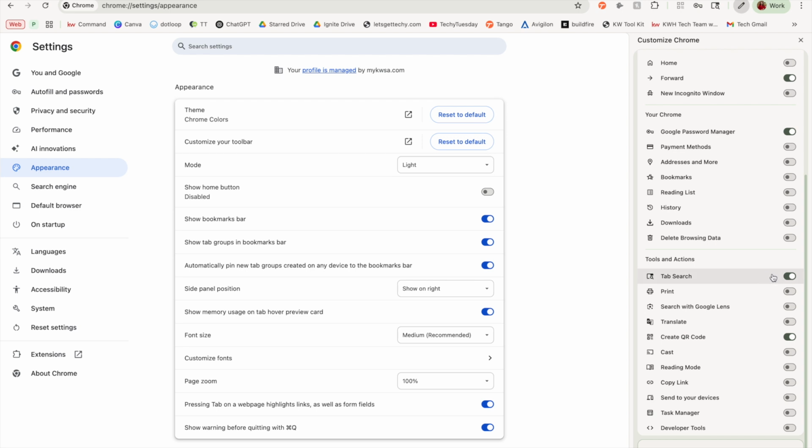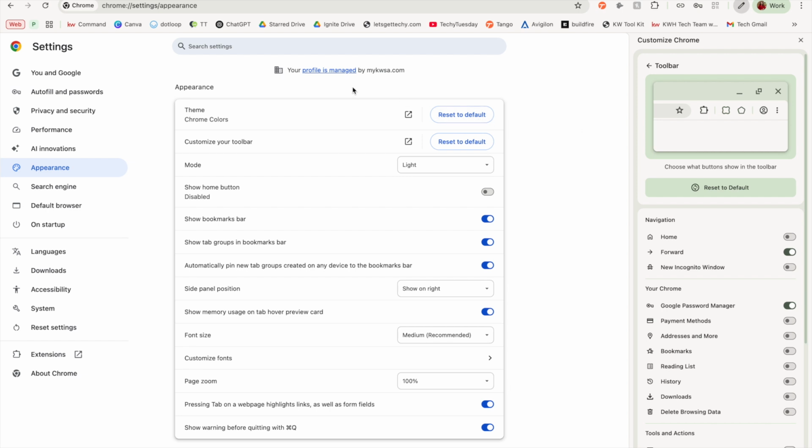For example, I don't really use tab search very often, but I do like to copy a lot of different links. So I'm going to turn on copy link. And at the very top, I'm able to reorder these based on the order that I may choose to use them in. So if I prefer to have QR code last, copy link first, I can always reorder them based on what I have. Now, the more that you have, the shorter that your search bar is going to get, as you can see. And again, I'm still able to reorder these like this.